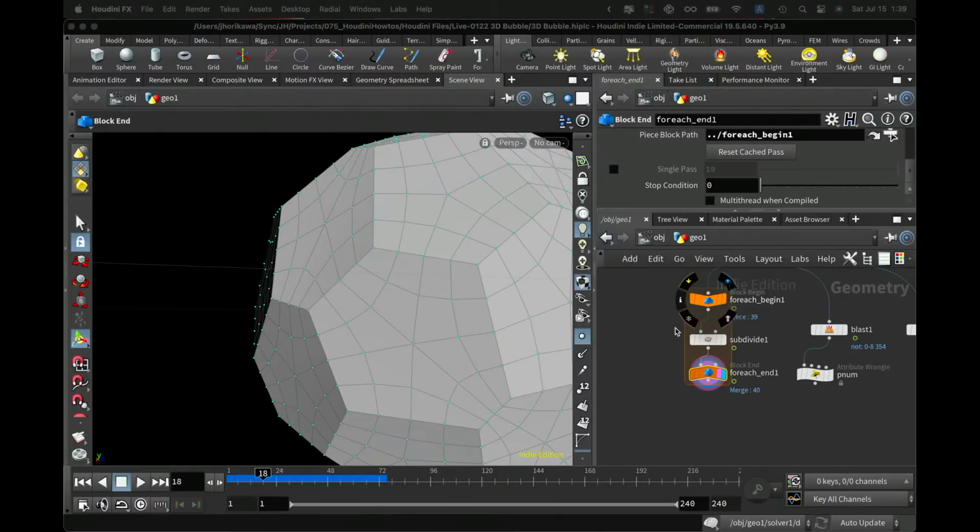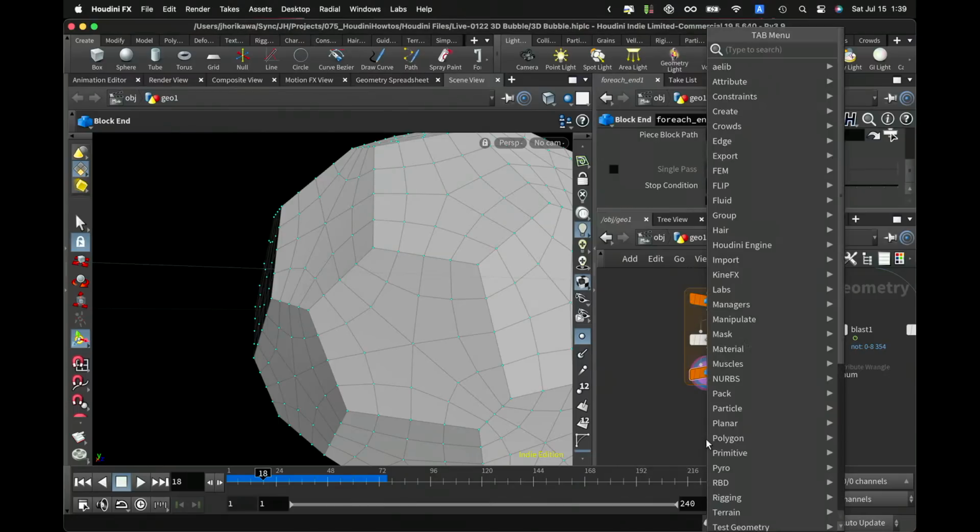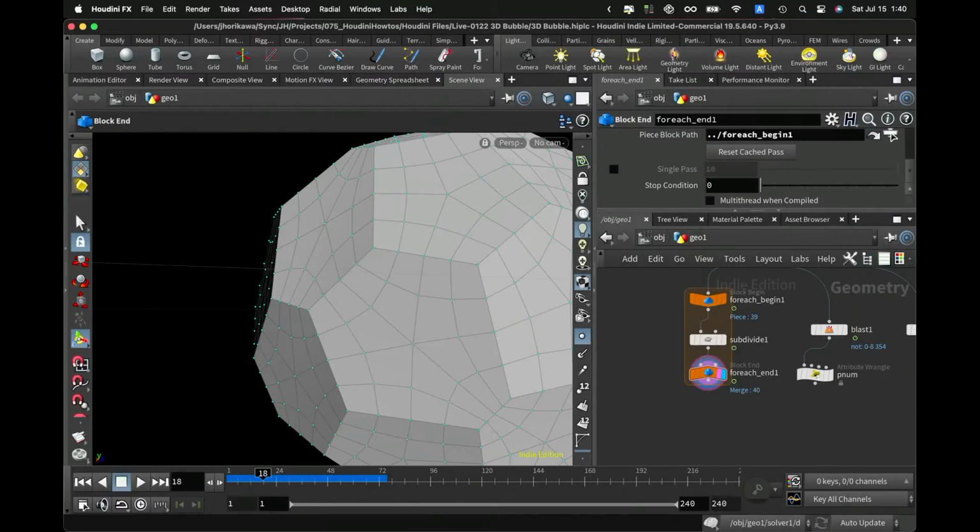It's time I create the inflated result. To do that, I'm going to use another for each loop, and if it's possible, I might want to use a compile block as well to make it multi-threaded, but I'm not sure if it's possible, so I'm going to try that later.